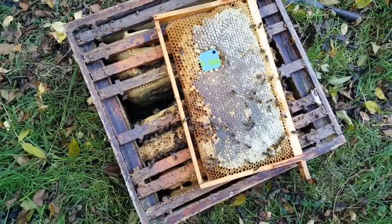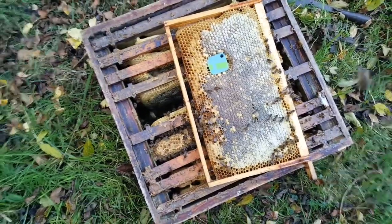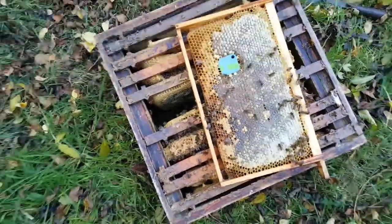Again, trying to turn it off with these gloves. I don't want to take the gloves off because the bees will get me. I'm covered in bees!